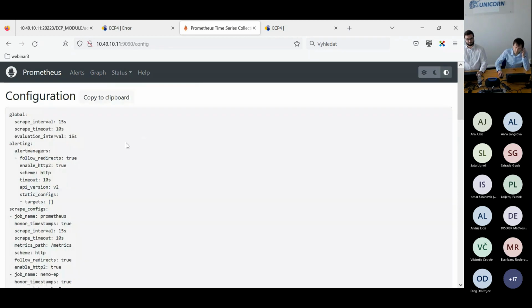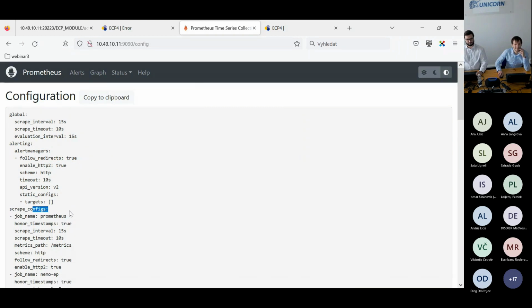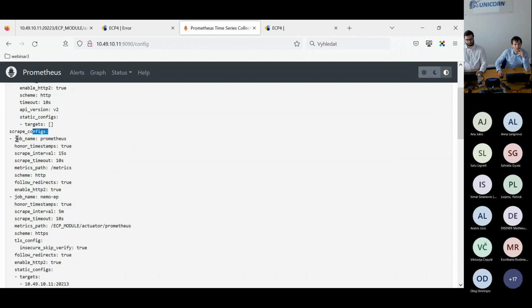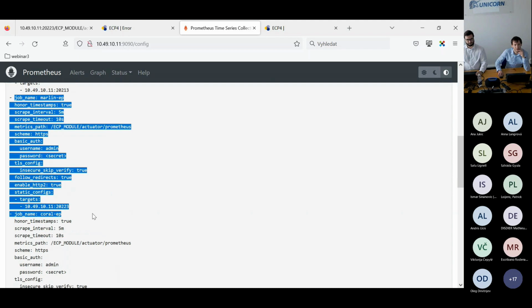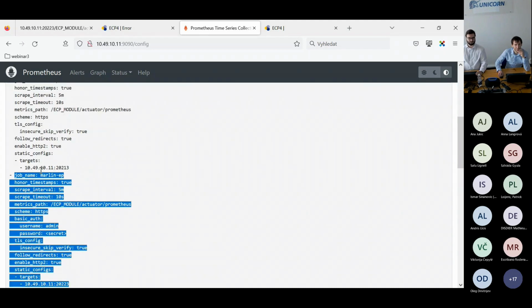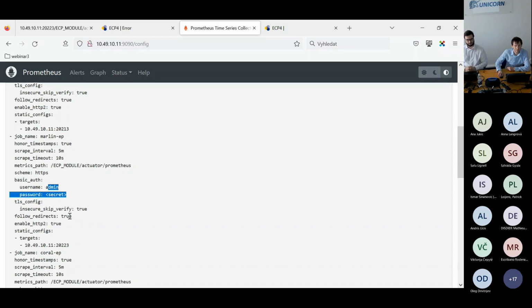Regarding its configuration, it is done in this configuration menu, and the important parameters are, let's say, in the endpoint configuration. There is the name of the job. Then the important one is the path to the metrics. You can see that you need to define that the metrics are available on this path, module aggregator /prometheus. Then you can use some authentication if it is enabled.